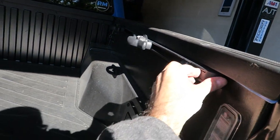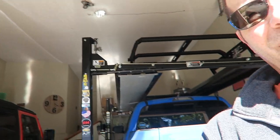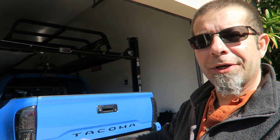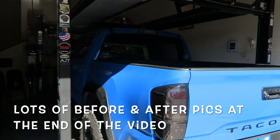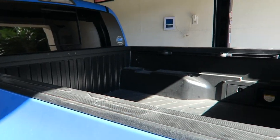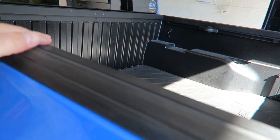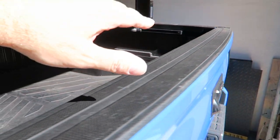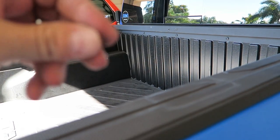We got her off — no big deal. I'll admit that thing has some bulk to it. It's a little heavy, but we muscled through. This is the look of the truck with no bed rack on it. Those of you who did not like it, well there you go. Personally, I thought it was pretty cool. I was curious about any damage on the rails or the bed rail caps — and no. You can see there's an outline, that's just dirt, but there's no indentation, nothing like that. It did not damage anything. So just something to know: if you ever put one of these on and have the inclination to remove it, it's not going to damage your rail.